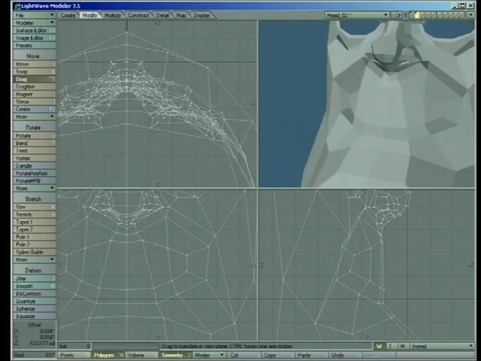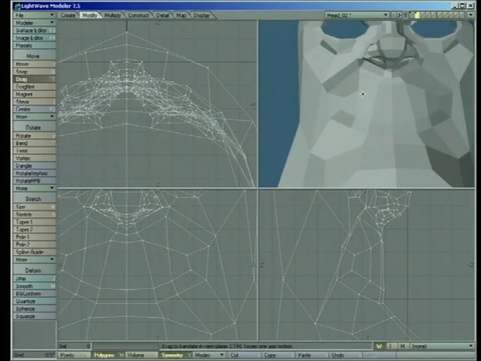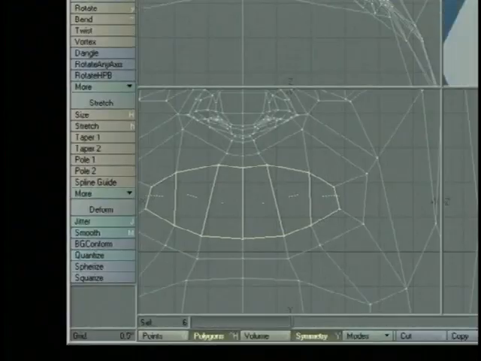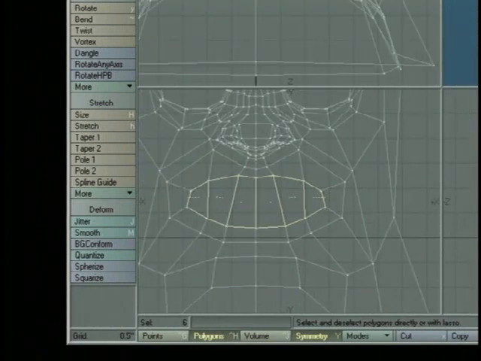Turn the patch off here for a second, and we'll start to create the lip region. Okay. So I'll grab some of these polygons here, right in the lip section there.